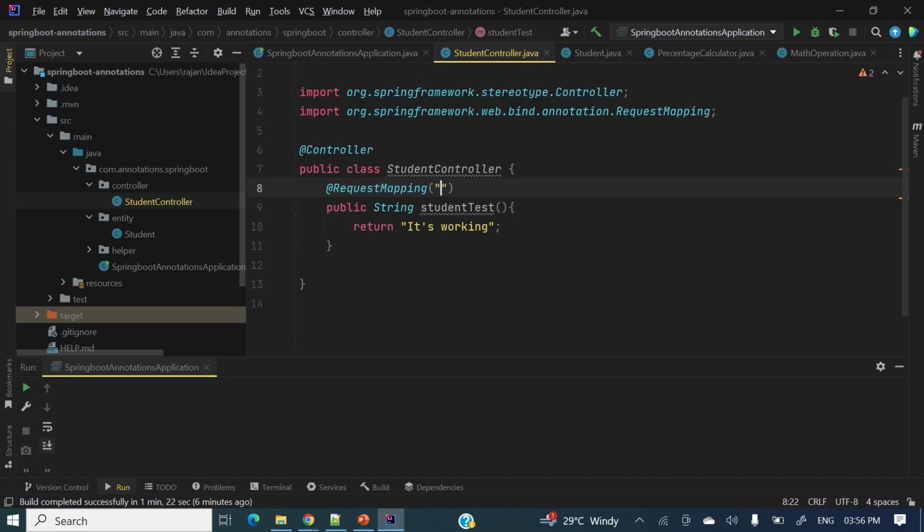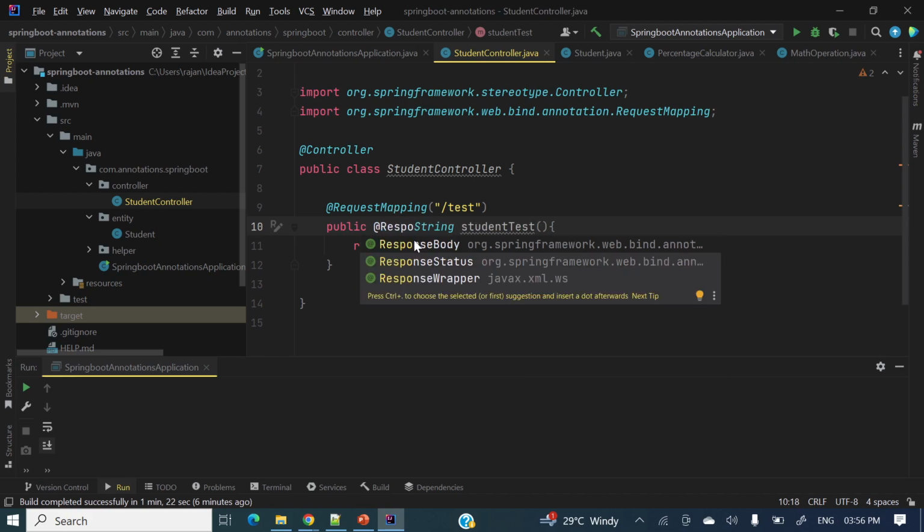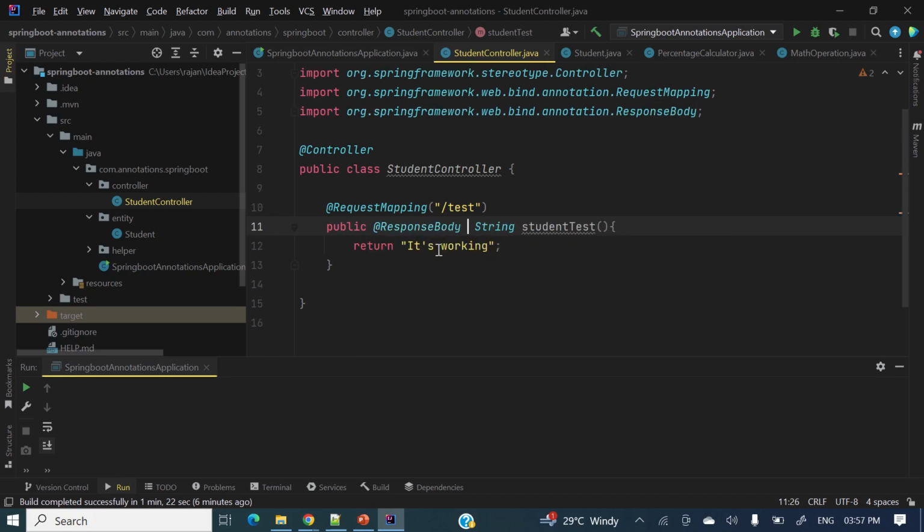For example, I have provided the URL "test" here. This is fine. But for this method's return type, we need to provide @ResponseBody.